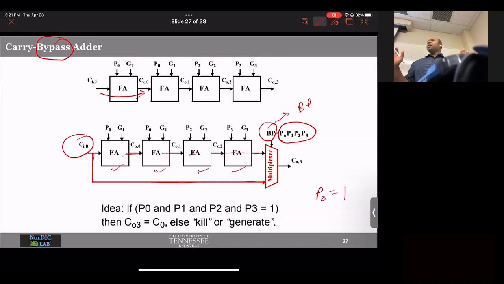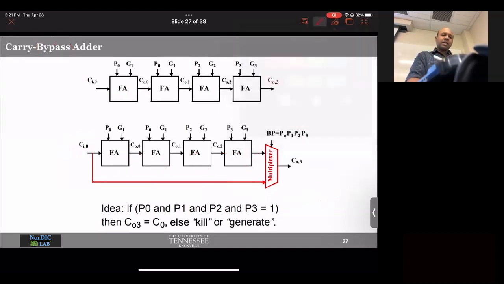Are you guys with me so far? If the next one is 1. By the way, there is a typo right here. It's taken from a textbook, but I guess the textbook had a typo. Am I making sense? This is P0, G1. This will be P1. Let me see. Oh no, I think that's fine. That's okay.